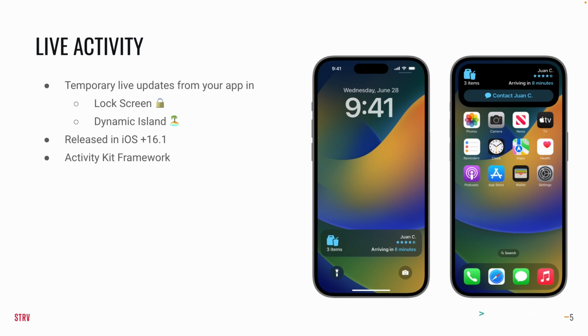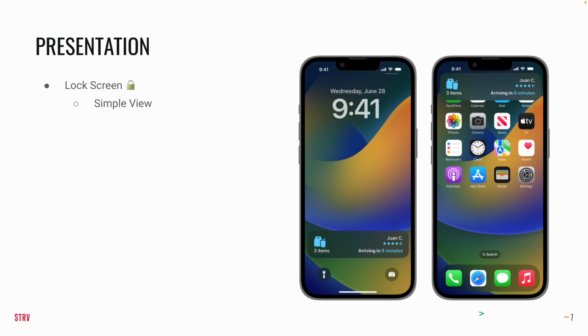It was introduced in iOS 16, but released in iOS 16.1. Along with that, Apple introduced ActivityKit, which works with the lifecycle of these live activities. As I mentioned, you have two kinds of presentations.